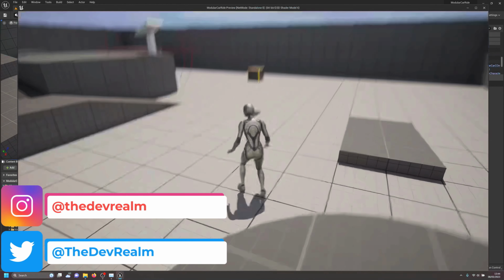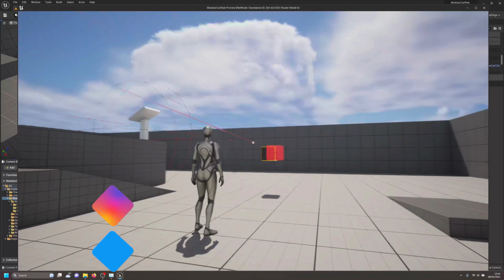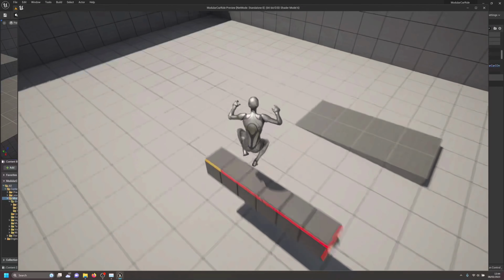And in the last episode we created our quick action here. So if you guys remember, now we can place parts, press number 1, and we have a really cool quick action coming back, which is really nice.